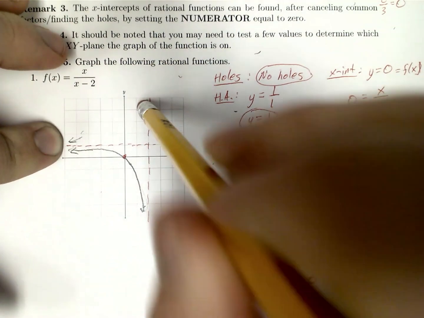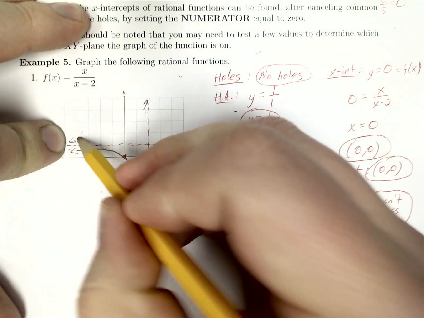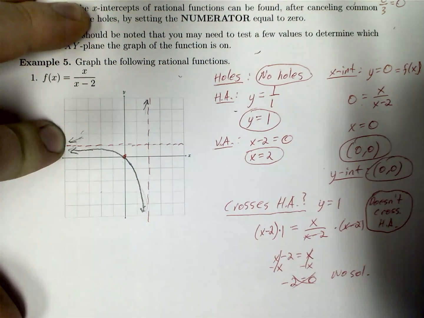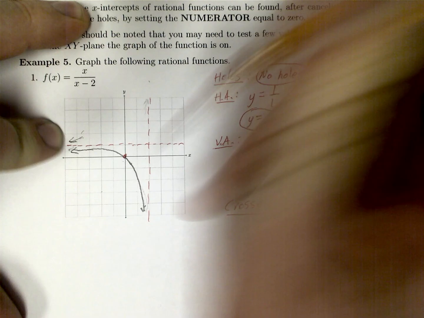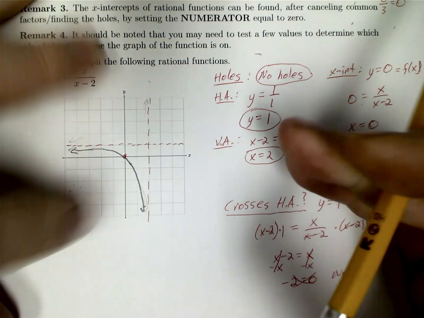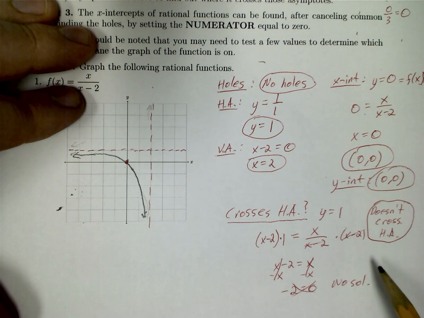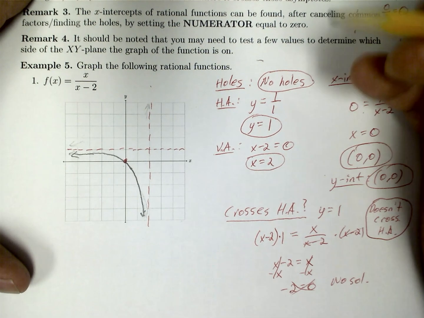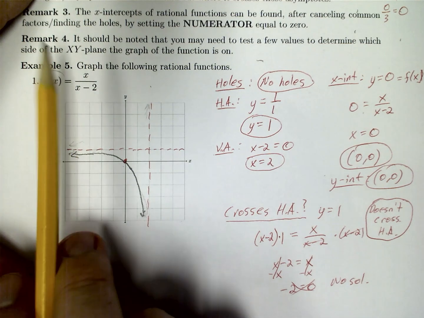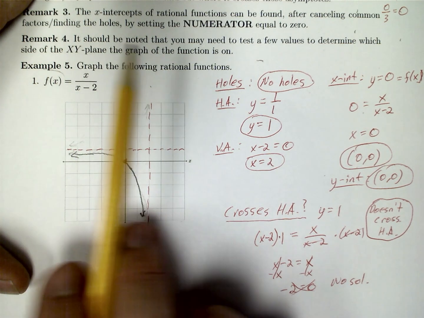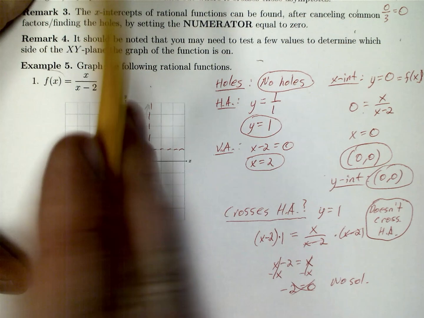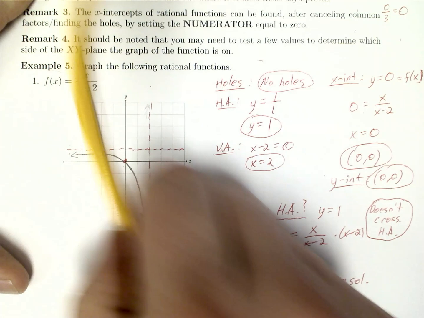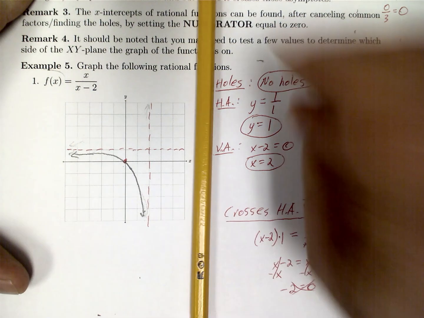This top one can't happen because if it did, we would have some y-intercept somewhere over here. So we can't have these, and it can't do anything funky like cross down and come up, because we know there was no place where it crosses the vertical or the horizontal asymptote. Again, you go on graphs from left to right. So we found this side of the vertical asymptote. Now we need to find the other half.